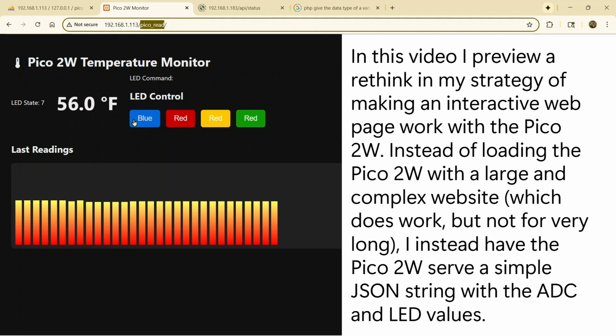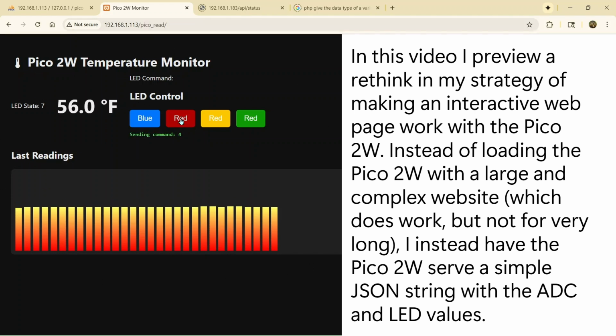The Pico original is the slave, and that's actually controlling the LEDs and reading the thermistor and sending that value to the ADC pin. So the Pico slave is controlling the LEDs and the temperature, and the Pico 2W is like the middle manager. It's taking commands from this web page.